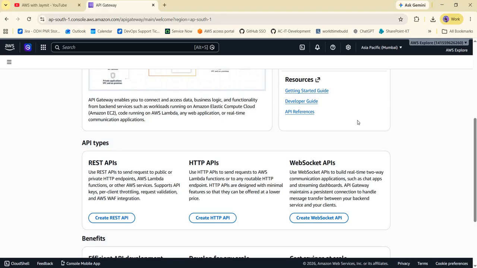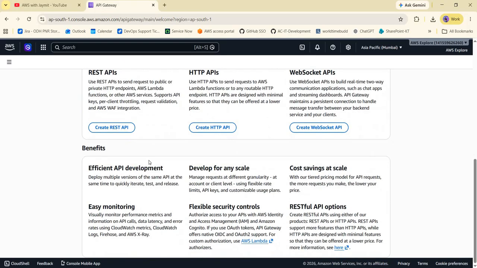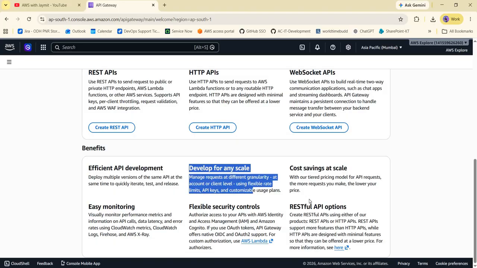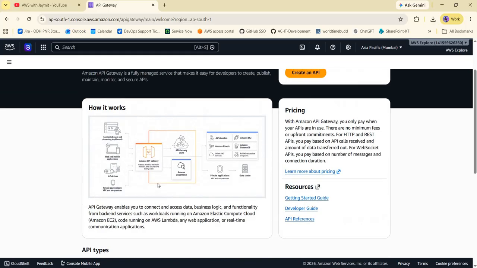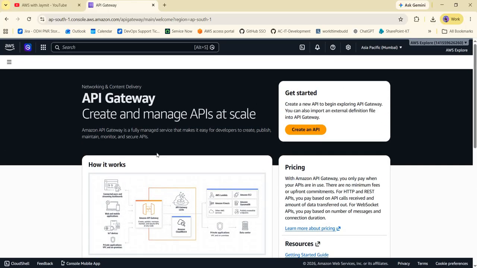With APIs, it means we are sending a request from the client to the server side, then doing a server side DB operation, and we get the data back and send it in JSON format to the client, right? Apart from this creation, there are other benefits as well, like you can develop at scale. There is easy monitoring like CloudWatch and X-Ray and other tools. You are also able to do authentication, as well as usage plans, throttling, and other advanced features by using API Gateway.